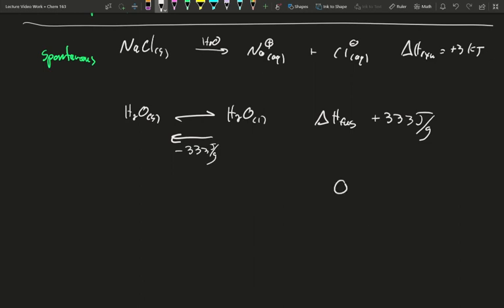Going backwards is negative 333 joules per gram. Your water molecules, as they're floating around, being water, rolling, flowing over each other, still in contact. For them to lock into place and solidify and then have other ones do the same thing in order to form a solid, they have to give away energy as they do it to lock into place. They have to abandon some of their kinetic energy to isolate into place.